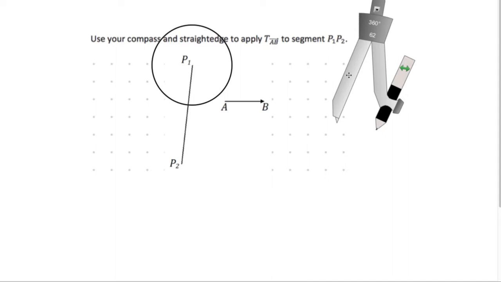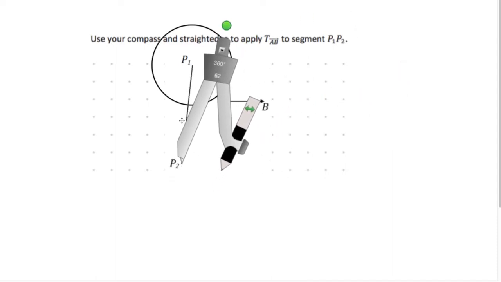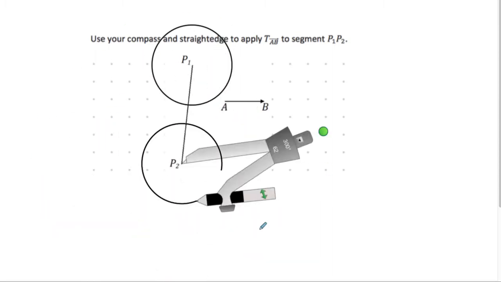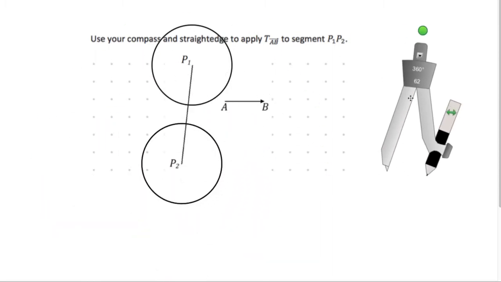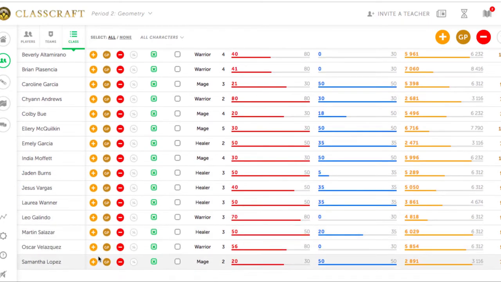Well, I don't know if this is right, but do you draw, with the same measurement, a circle around P? Yeah, you can. So you're going to do both at the same time. That works. So this is going to be the same size circle around P2. Let's go ahead and do that. Thank you, Samantha. Pass me your participation card. I didn't specifically say that we need to do one at a time. We're going to be doing both of them at a time.